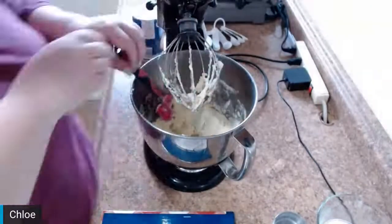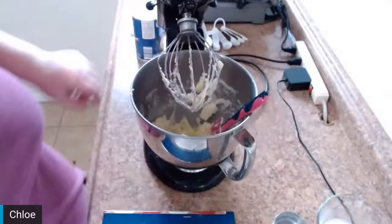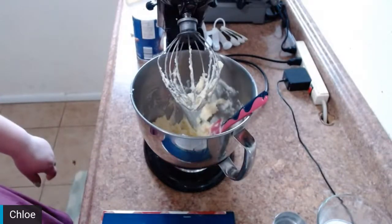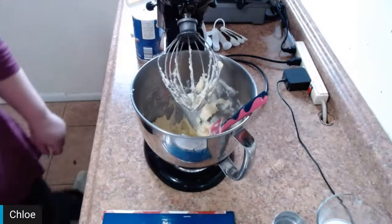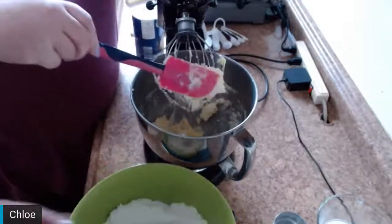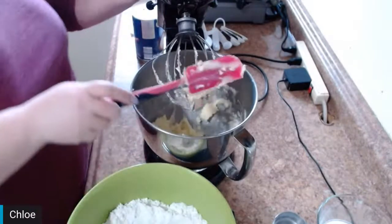Okay, so that was the butter, sugar, and 3/4 teaspoon salt with an electric mixer until fluffy. And then we are going to add 1 cup of the flour and a 1/2 cup of milk. I mean, you don't have to be super anal about it. Well, here's your flour, prepped and pre-measured. And 1 cup of milk, you said? 1/2 cup. 1/2 cup of milk. Yes.